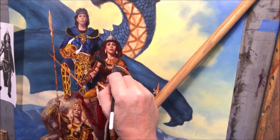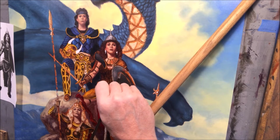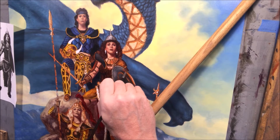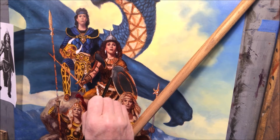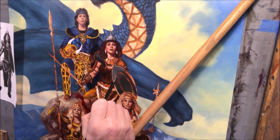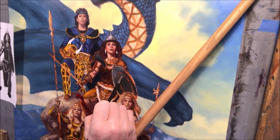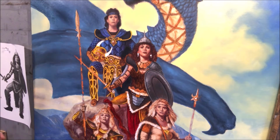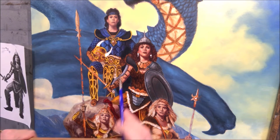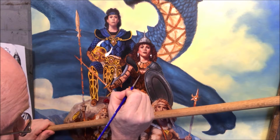Now the shield, not only is it metallic, but it is primarily in shadow because of the angle that it is in the piece. So here's where I'll really get a taste for this, this will be sort of painting metal that's almost completely in shadow, as opposed to the helmet, which was metal that's almost completely in light. And then once I get this blocked in, I'll be able to look at those two things, and they need to look like the same texture, even though they're in different kinds of light. So it'll be a matter of then marrying that all up together. As you can see side by side, I'm laying in that shield much darker than I did the helmet.